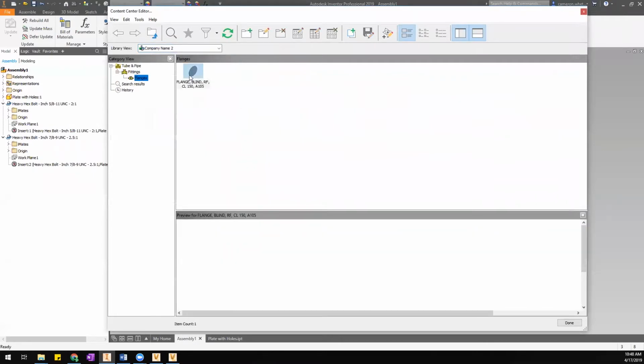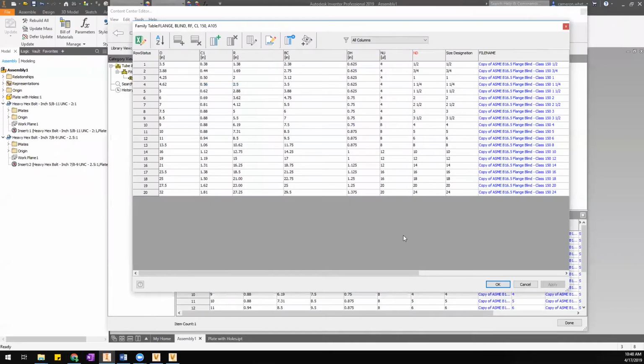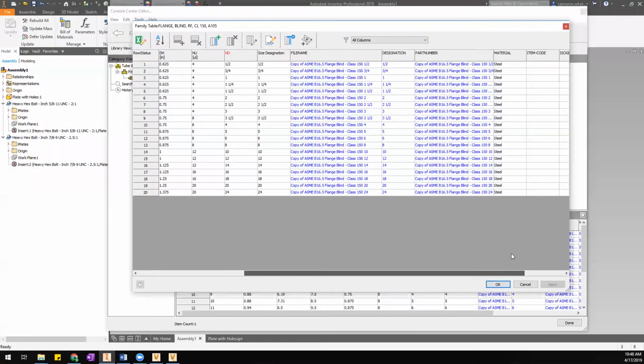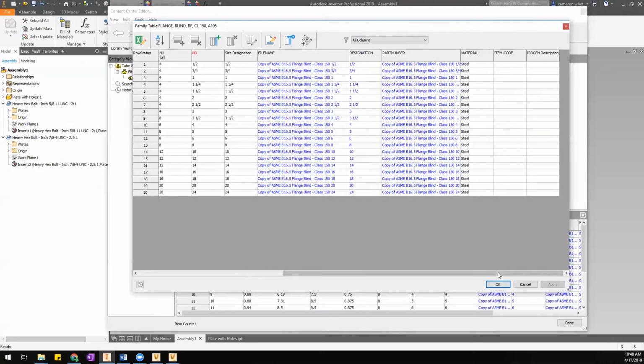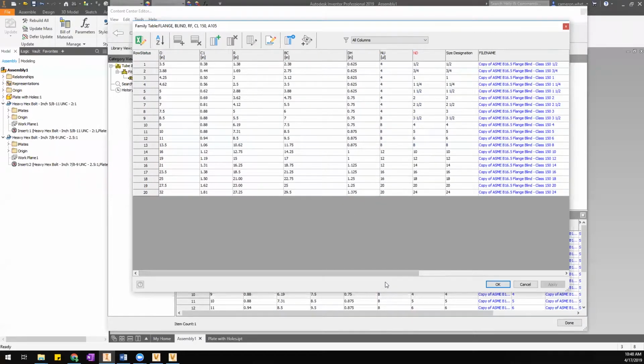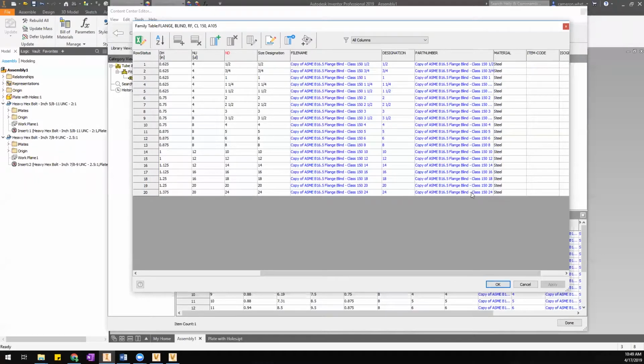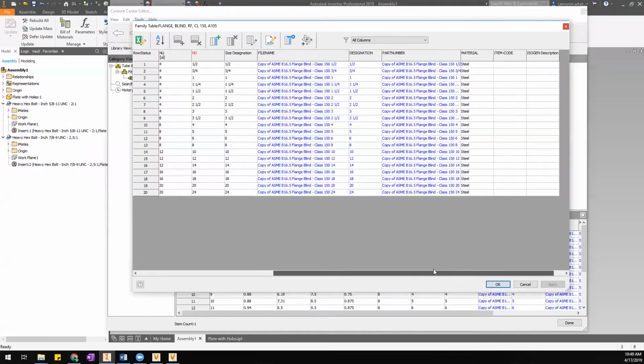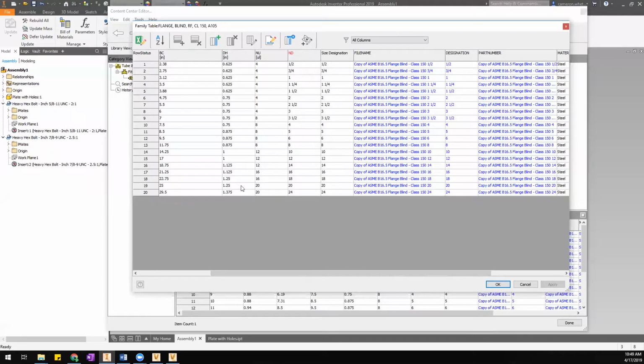Go back to my flange family here. Okay. All right, you can see some of these have black text and some of the columns have blue text. What that means is that the black text are just values that are typed in, where the blue ones, this information is actually built from an expression or kind of like a formula of taking data from other columns and adding in text and bringing them together to build something.